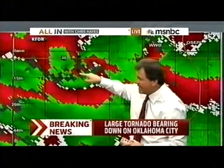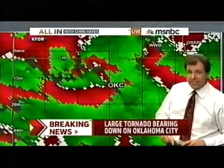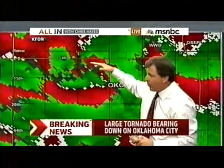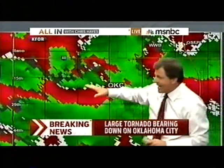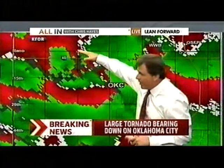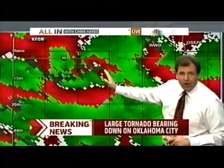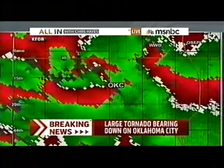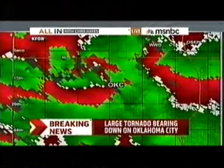And I see a tornado vortex signature in the wind velocity. It's now 1 mile east of Council, so we're talking Rockwell and MacArthur at 15th Street South, I-40 and Reno, and even down to about 29th Street South: 29th, 15th, Reno, Rockwell, and MacArthur Avenues coming out of Council right now. Tornado emergency. It's moving due eastward. It appears to be on the ground.